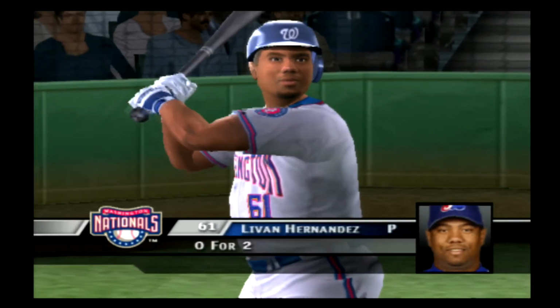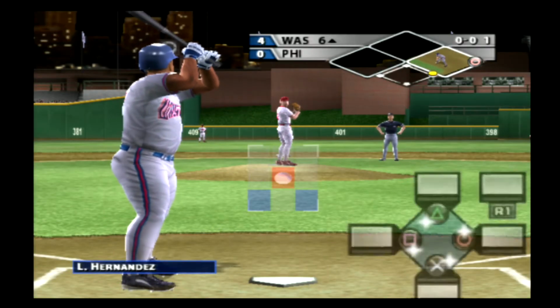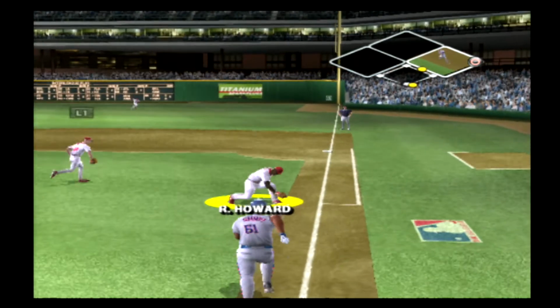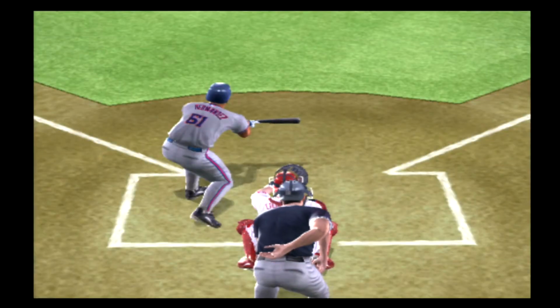The next batter is Lavon Hernandez. First pitch of the at-bat is on its way. Push bunt. Howard tags him out. Now that's how they teach the bunt. He killed it right off the end of the bat.